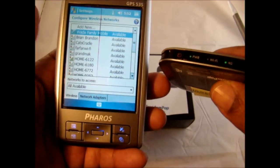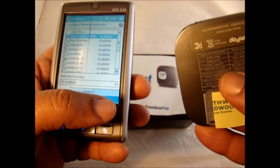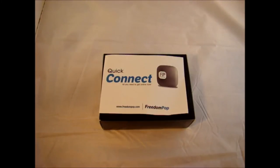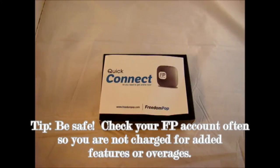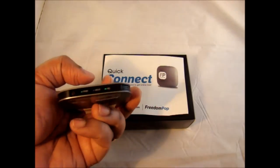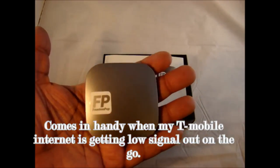I'd definitely recommend you change the default password as soon as possible. This is a quick look at the Freedom Pop 4G Mobile Hotspot — pretty nice device. The big thing to remember: check your account. Even after purchasing on Amazon or Groupon like I did, and setting it up for the free plan, check afterwards to make sure you're not being overcharged. Even if it's a few dollars a month, it's the principle of it. I'm going to hold on to this unit for the 500 megs until the 4G service ends. Maybe I'll do an update. That's it for now — thanks.